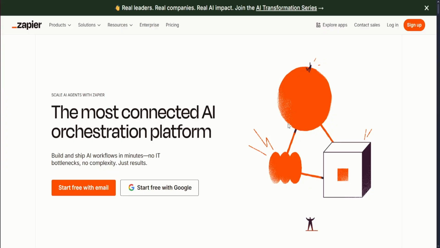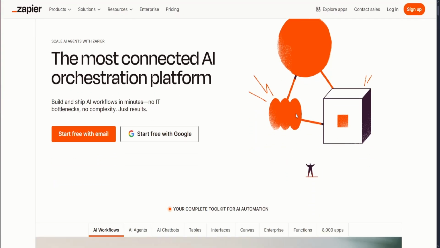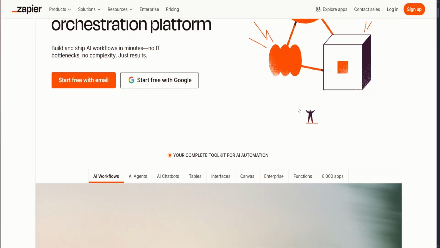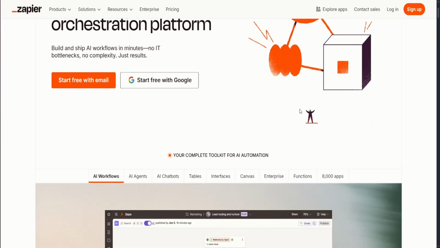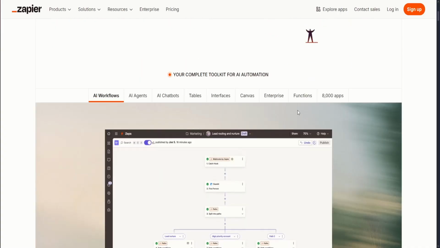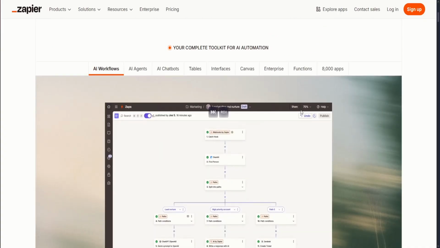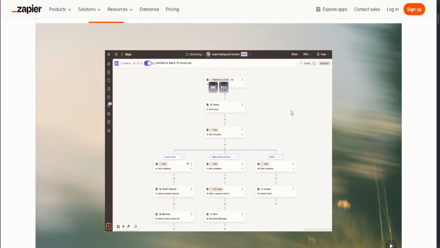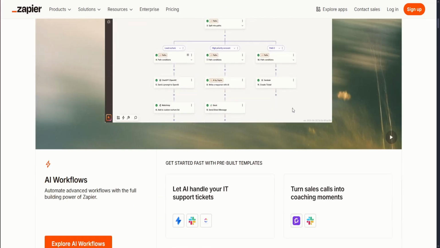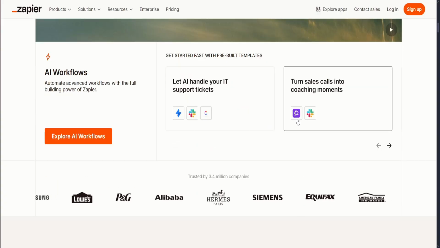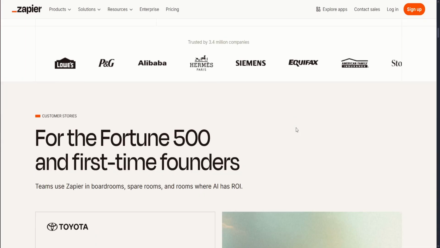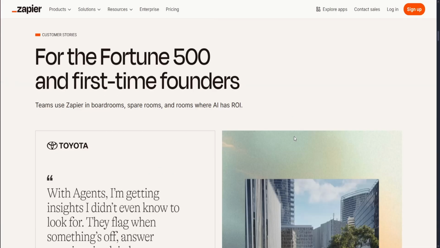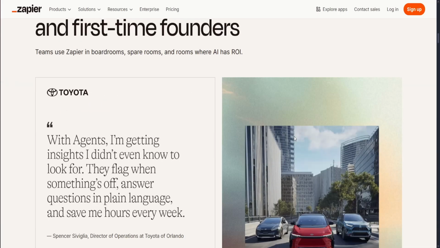Now for Zapier, on the other hand, it is extremely easy to use, with a simple trigger-action format ideal for beginners. It also has a huge app library, with more app integrations than nearly any automation platform. It also has stable and reliable, consistent task execution with minimal errors. So it's perfect for simple workflows, like automating one to three step daily tasks, and there's no code focus. The cons though, it can be expensive at scale and has limited visual logic with fewer technical tools.